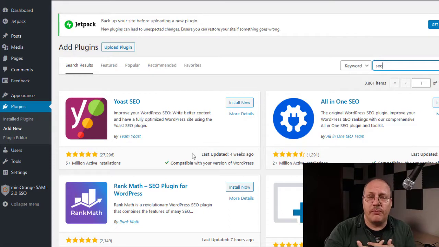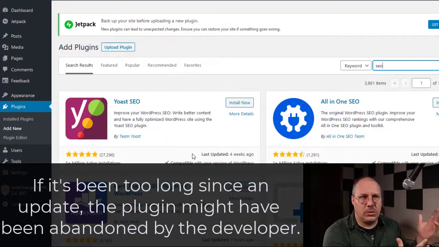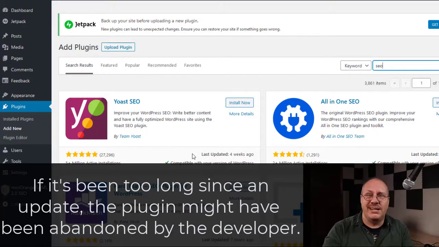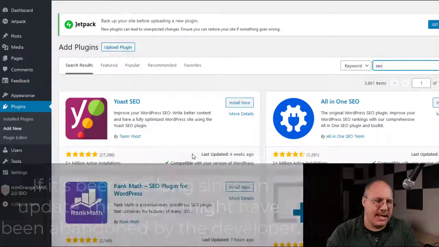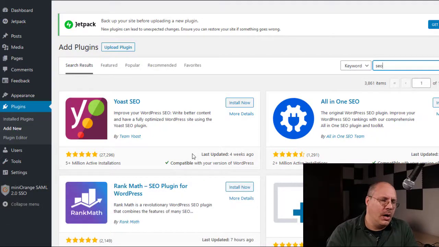And that's really helpful for me as someone who's administering a WordPress website. I don't want to see something that was last updated 6 months ago or 3 years ago, because that's not a real good warm feeling saying that it's probably going to be working, okay? I want something that's being maintained. 4 weeks ago is definitely still being maintained. You don't have to worry about that. Even 4 months ago is probably still being maintained. But in the same token, I have also seen things which have been a couple years old, and that's not good. The other one that I'm looking for, and I'm always looking for, is where you see a little check mark.